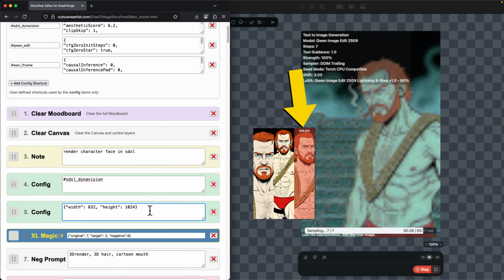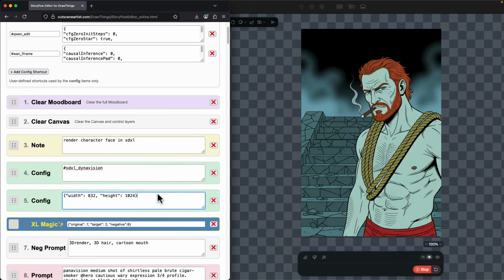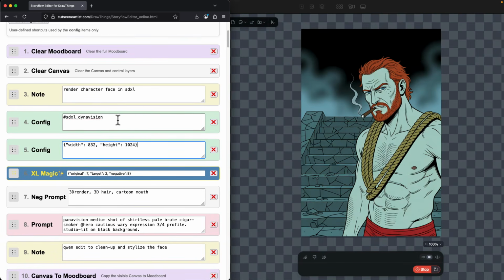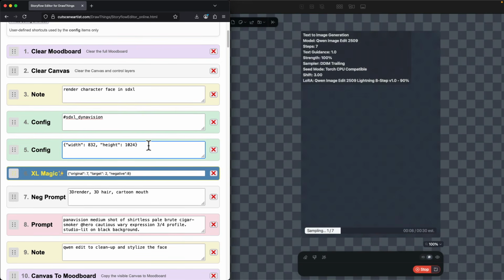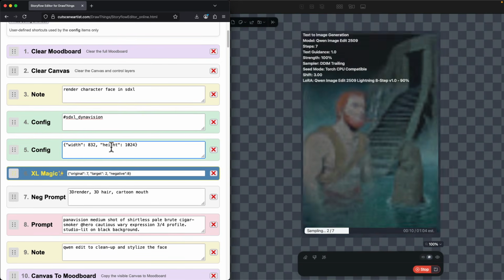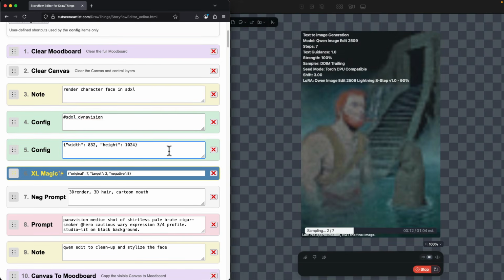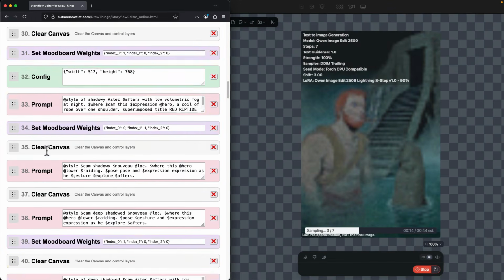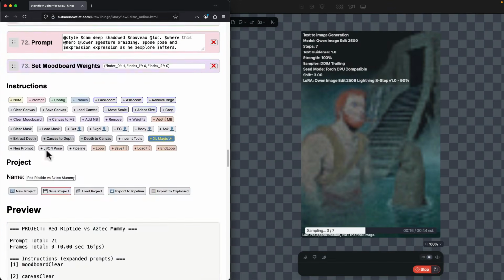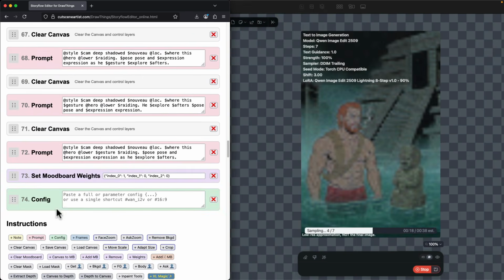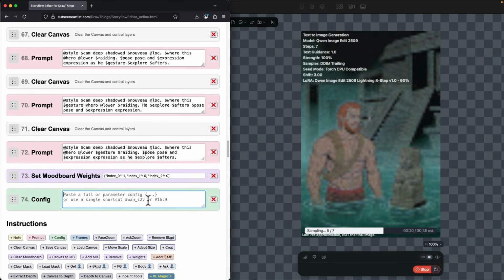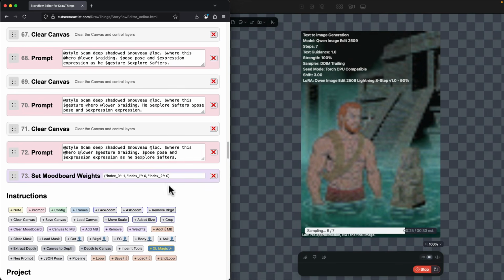So once you have this in mind, you can easily set up projects that step through model changes, LoRa changes, render configuration changes. Just add another config, and then put in the change that you want to see and render.